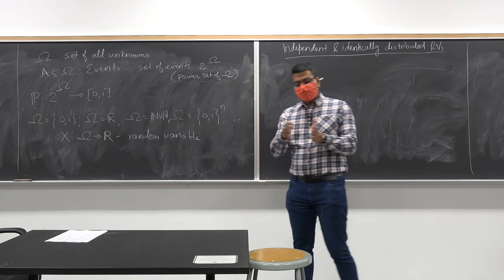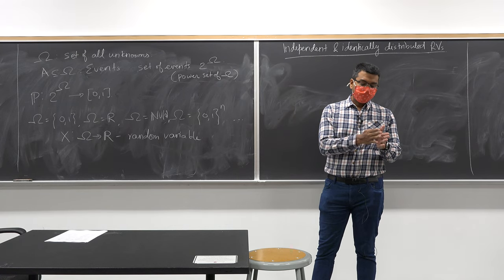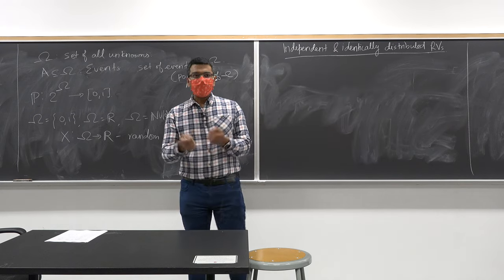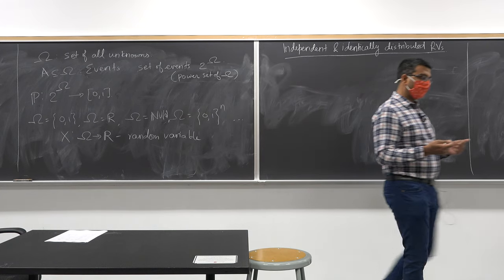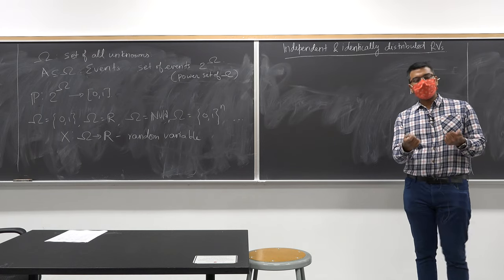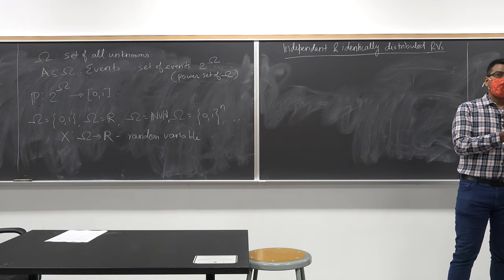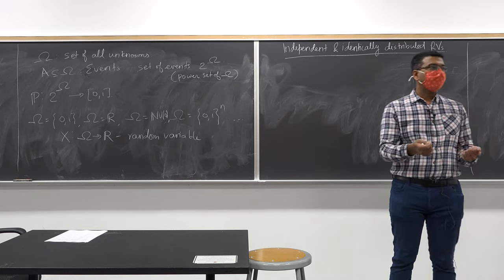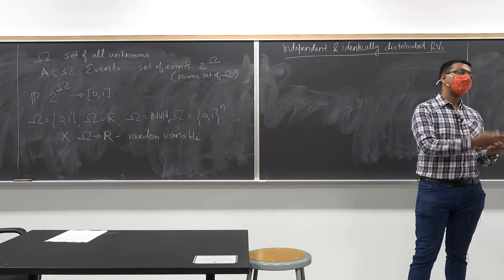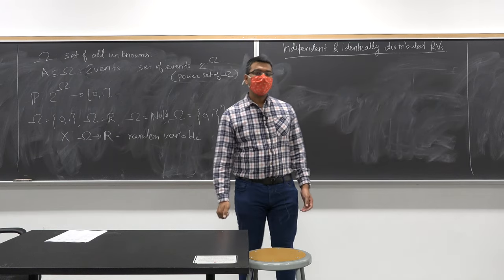Okay. Now let's look at a sequence of accidents that happened in 2021. Some accidents happen on January 1st, then accidents happen on January 2nd, and then on January 3rd, and so on and so forth. What do you think is the correlation between accidents that happen on day one versus accidents that happen on day two? What I mean by correlation is, if I told you that there were 20 accidents on January 1st of 2021, would you be able to give me a ballpark figure of how many accidents would happen on January 2nd or January 3rd or January 4th? Would you be able to give me some number? No. Okay.